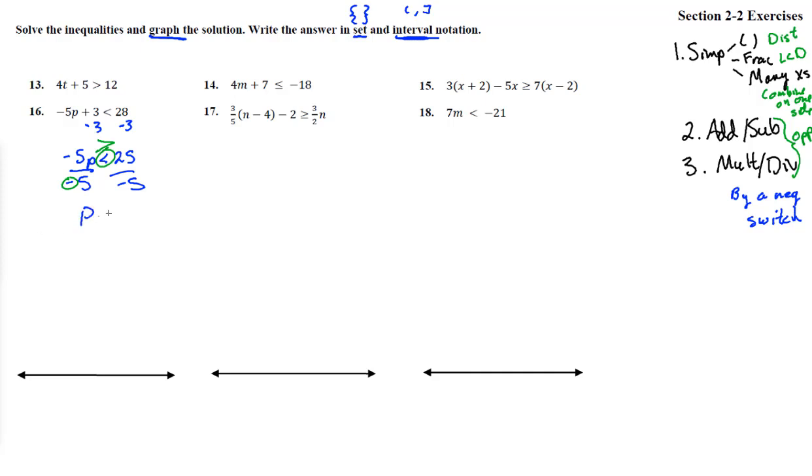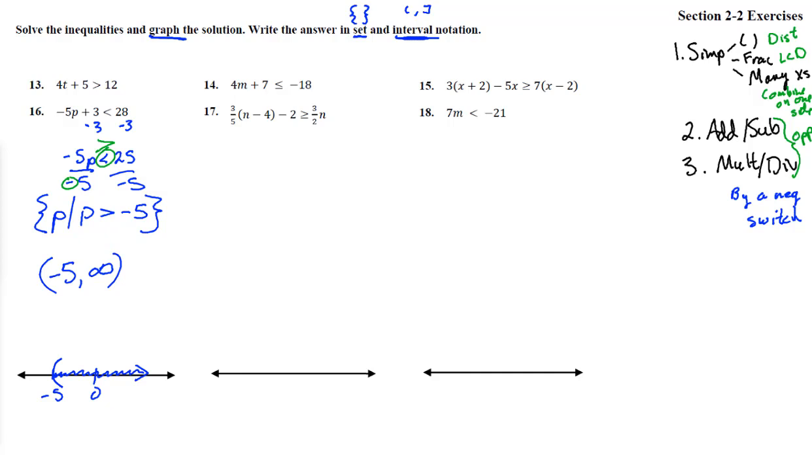So we get p greater than 25 divided by negative 5, which is negative 5. So if here's 0 and there's negative 5, we are greater than negative 5. We're bigger than here. Okay, so that's our answer, and we do not hit negative 5. So it would be an open circle, or we do a parenthesis like that. So interval notation, set notation, make it look pretty. And interval notation would look like negative 5 goes all the way up to infinity, the interval there, and we don't hit negative 5 and we don't hit infinity.